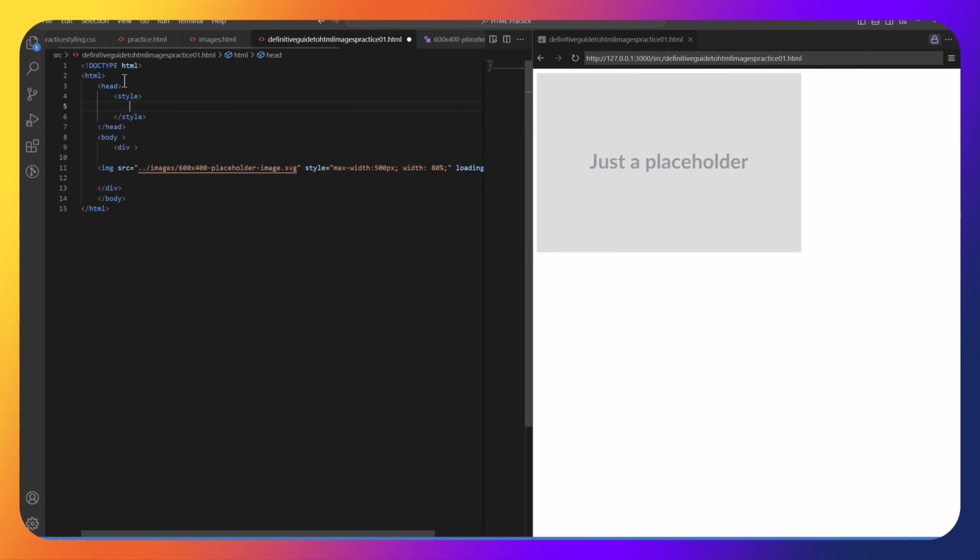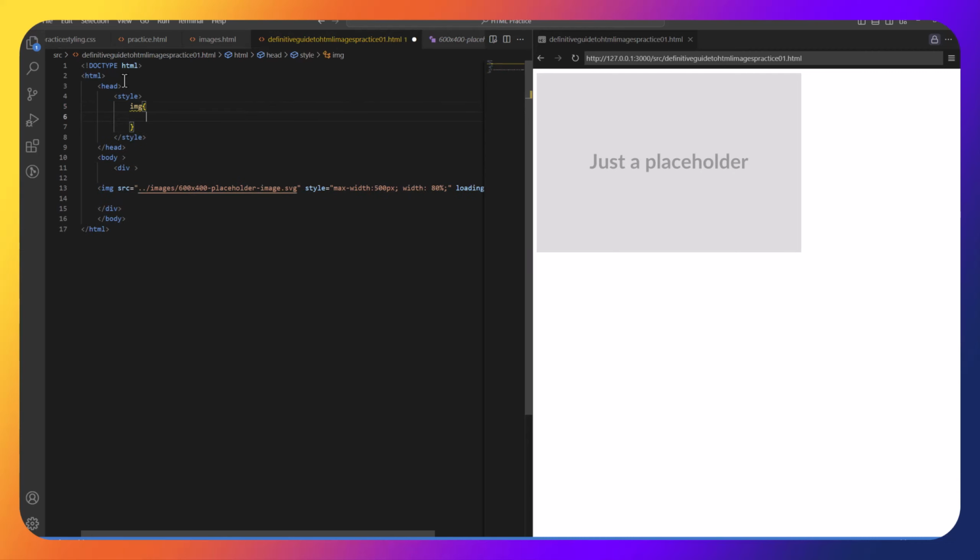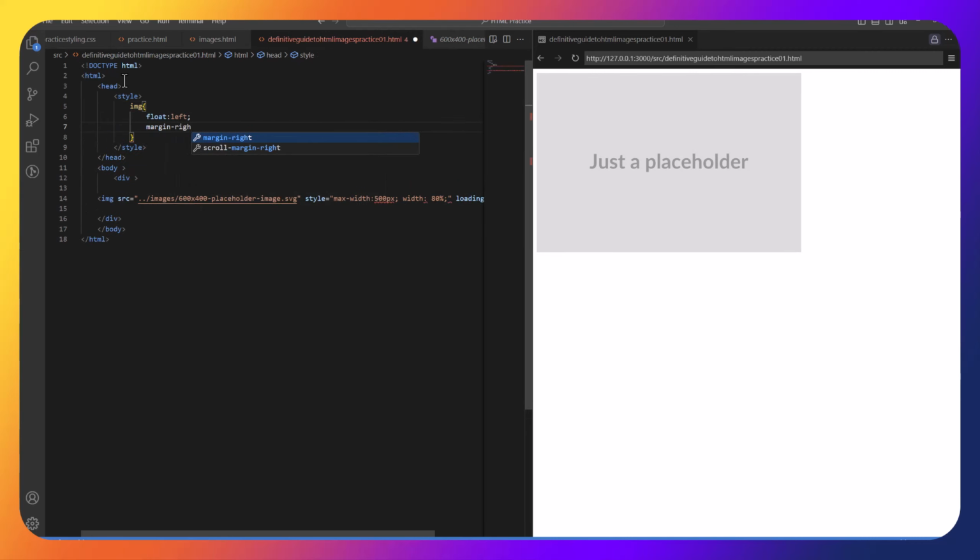The style that I want to do is img, float left. I'm going to explain what it is. Margin right, 10 pixels.